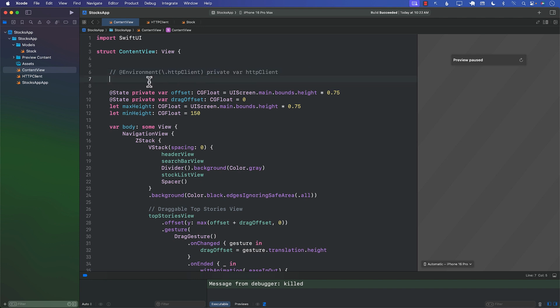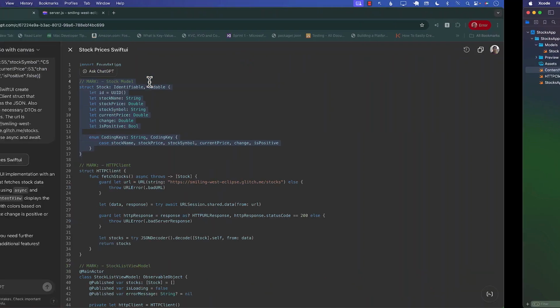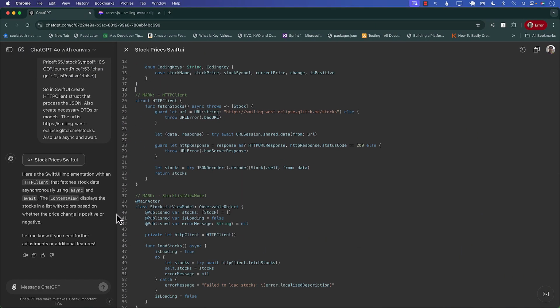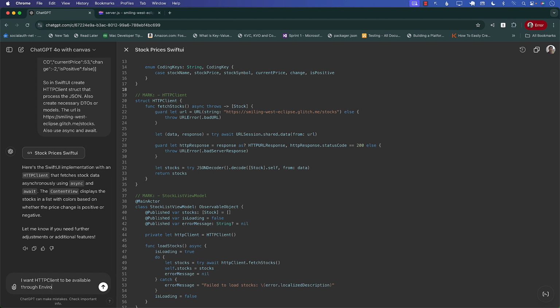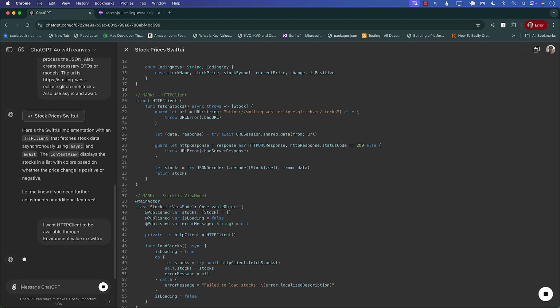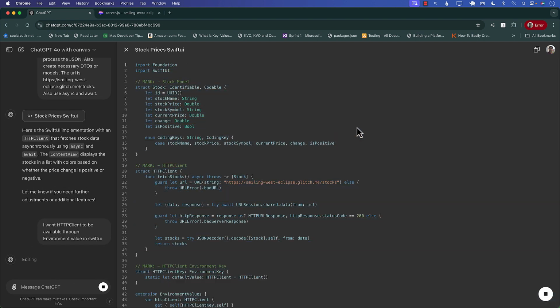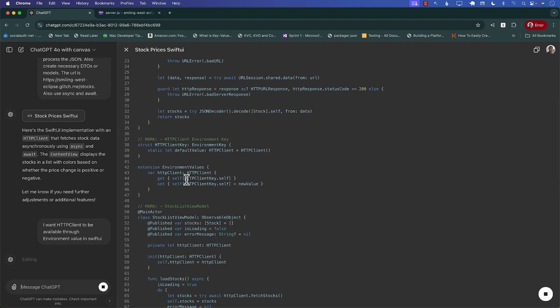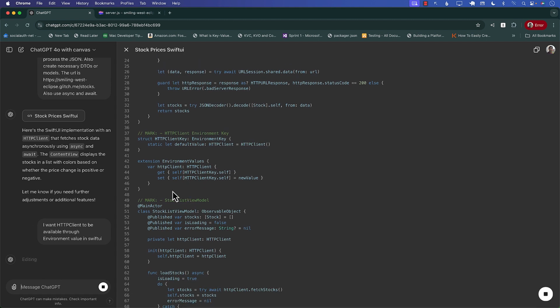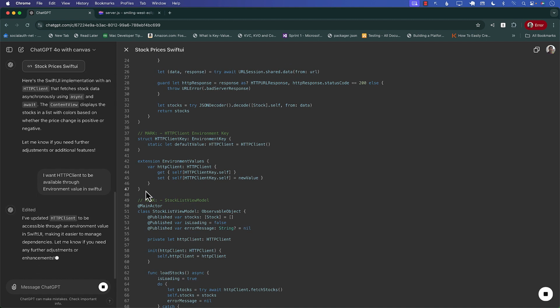All right. So let's go and ask ChatGPT what it can do for me. All right. So maybe I can type over here. I want HTTP client to be available through environment value in SwiftUI. All right, so it's going through the code. Beautiful. All right. Okay. So this is the stuff that we need.